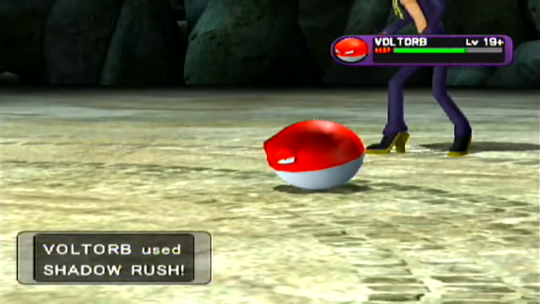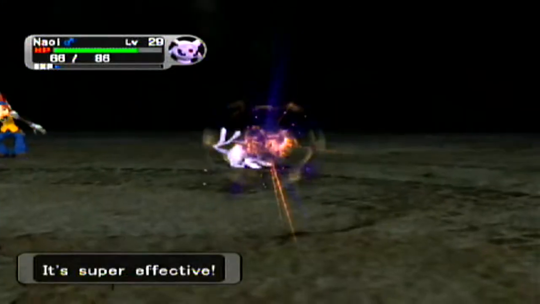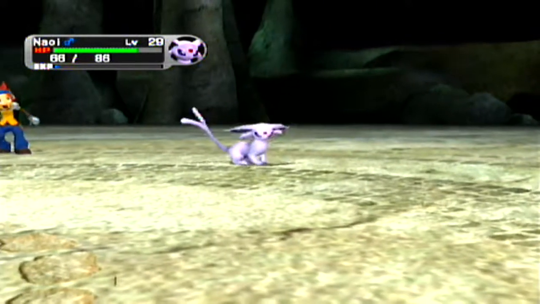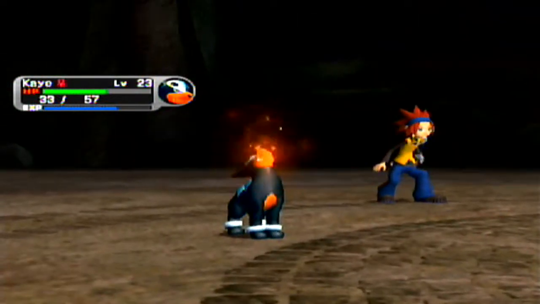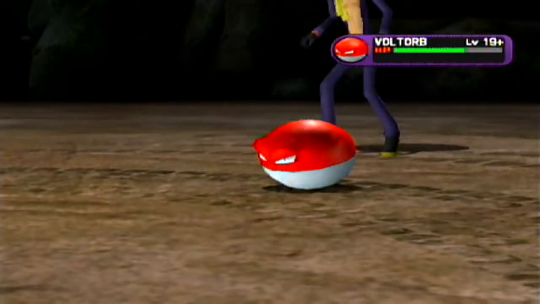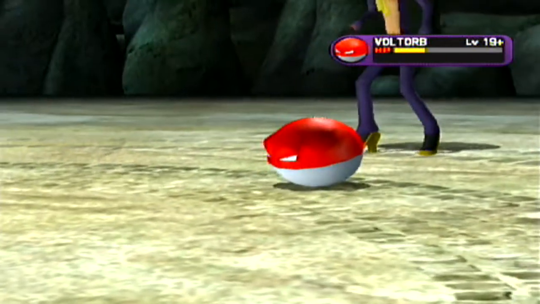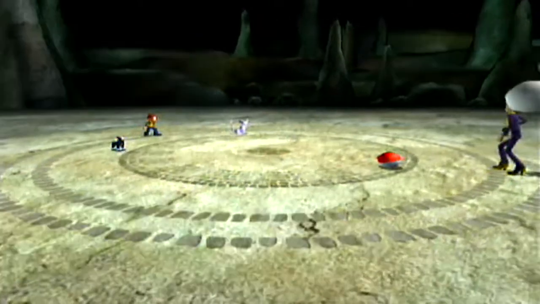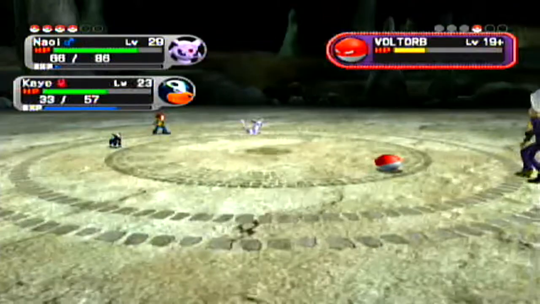So I'm gonna go ahead and lower the accuracy of Voltorb even more. I'm gonna continue using Shadow Rush on my Espeon, then I'm gonna continue using Ember here, and hopefully weaken it some more. There we go, that should be good enough. So now it is time to throw some Snag Balls at it.